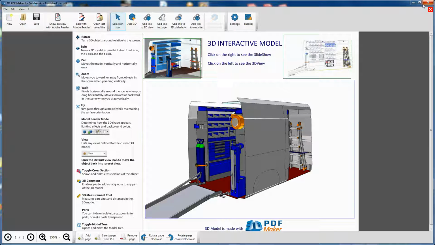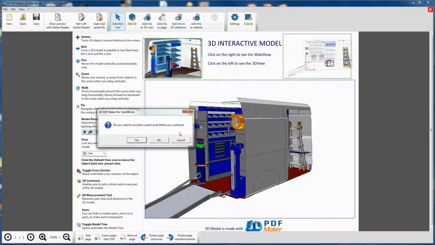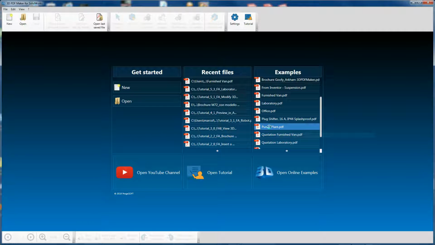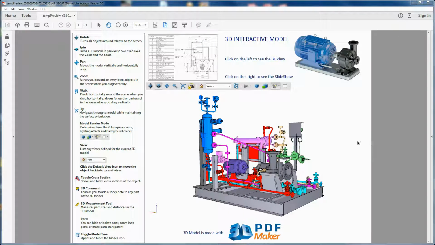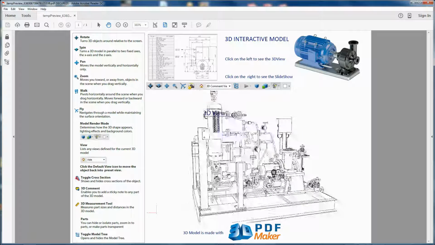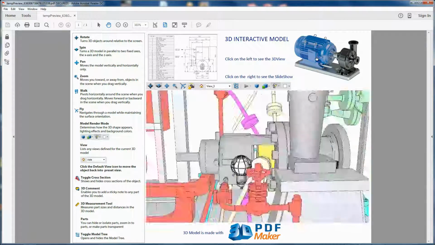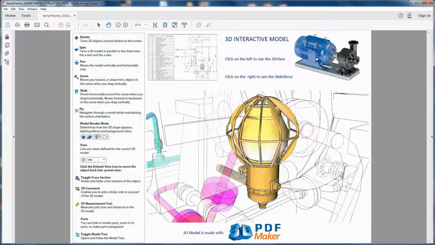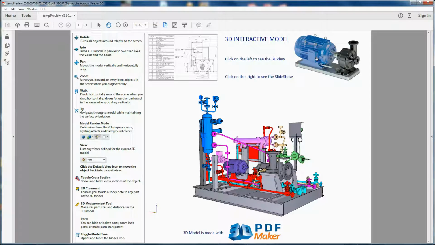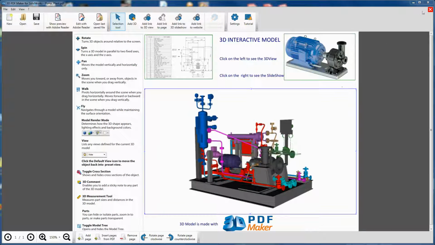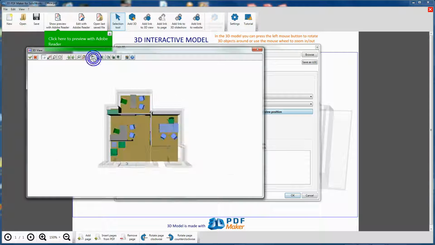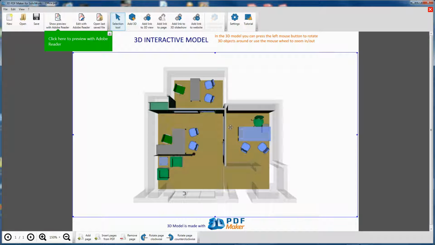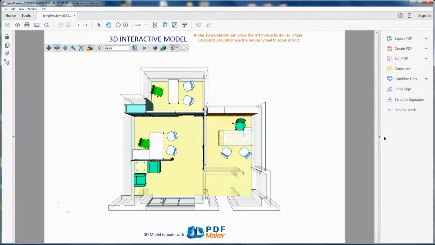Quit Adobe Reader, close the PDF document in examples and open the file pumpplant.pdf. Press Show Preview with Adobe Reader to display also this 3D PDF example. When clicking on the left image, you enable the view with the illustration rendering mode. While clicking on the right image, you enable the slideshow. Quit Adobe Reader and close the PDF document. You may carry on mastering 3D view usage with PDF files from the examples section, saving different view orientations and evaluating these changes in Adobe Reader.